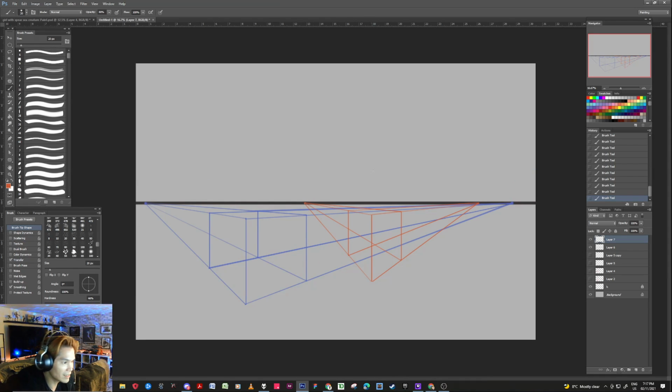So there's that, and yeah, just used everything that I have talked about. Forgot to do this point here. There it goes. Yeah, and then just go through the different shapes. I will display the different shapes on the 2-point perspective.